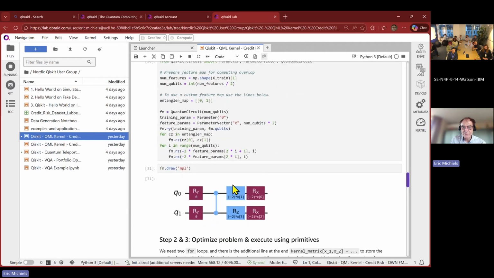You see, I have created my own feature map here using rotation gates with the parameter theta, RZ, and RX gates with the X value. The X values are the real data. These are not parameters. These are the real data coming from my data set. You see that also here where I allocate these values. The theta is a parameter that I need to train for. So my kernel will be used to find the right value of theta. That is the parameter I need to train for.